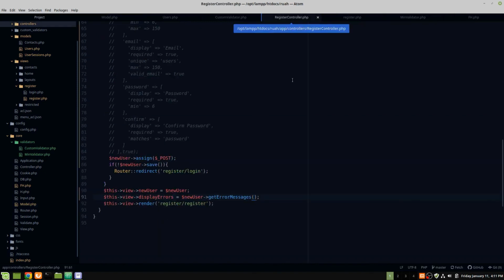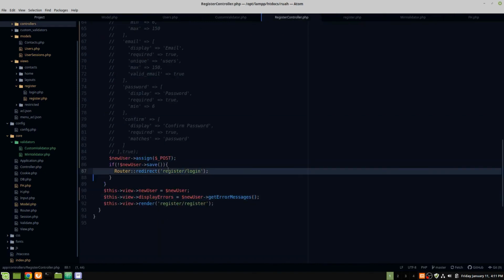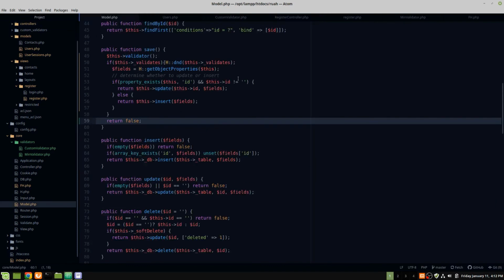Go back to our register controller, and we're saying if not, and this should actually only redirect if that's true. So I just had a logic error here in the register controller, which is really dumb. Sorry about that. Let's get rid of our dump and die, because this should work now.